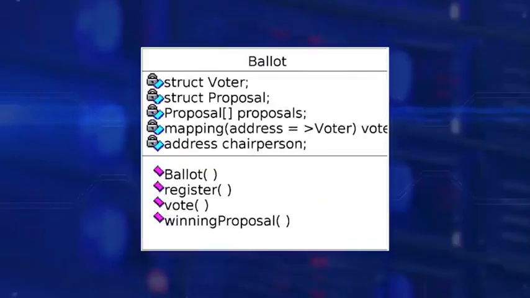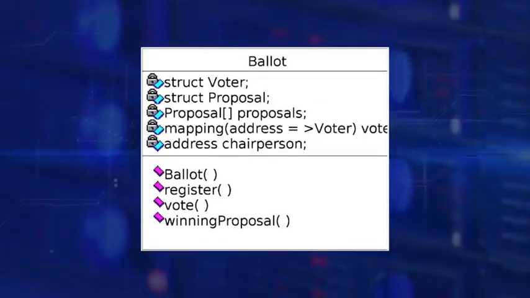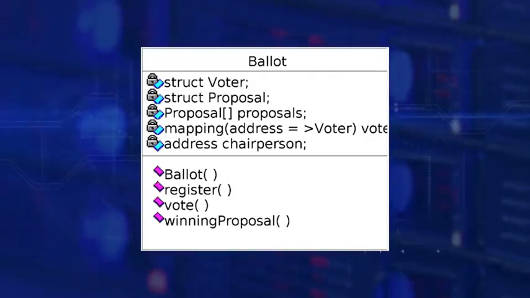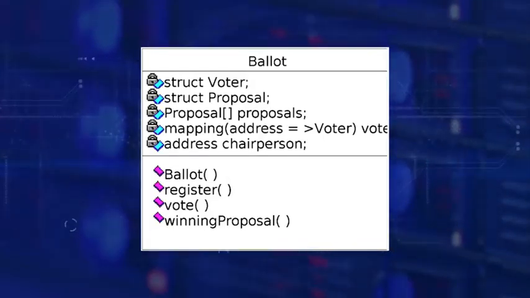Let's recap what we did in Remix ballot version 1. Note the visibility modifier for the state variables and the functions. We represent the details of a single voter using a struct, and a single proposal also using a struct, possibly allowing for future expansion. A mapping of voters maps voter address, externally owned accounts, to voter details. An array of proposals and a chairperson address are defined. Also, review all the functions. Try it for yourself.